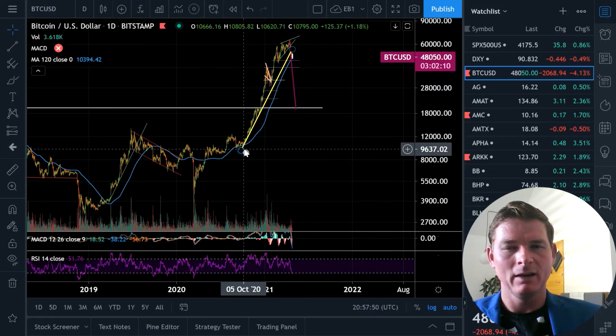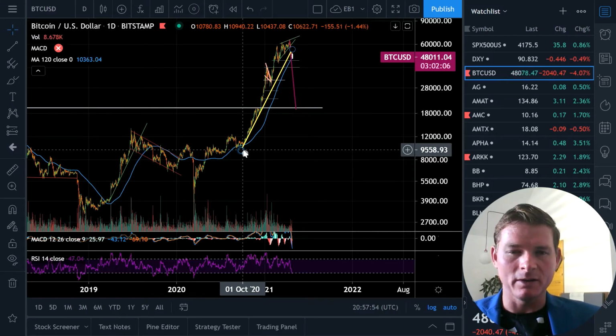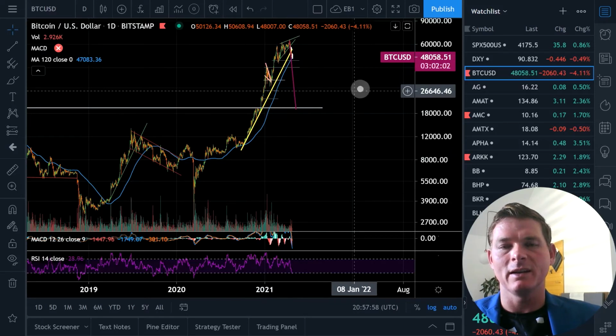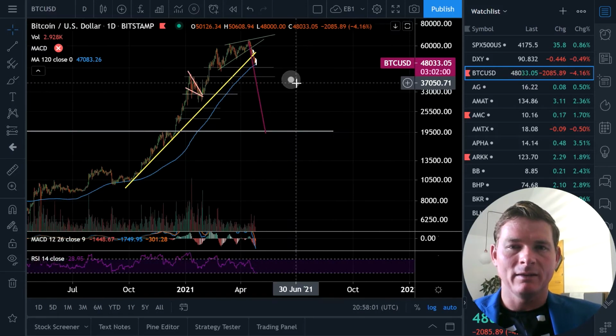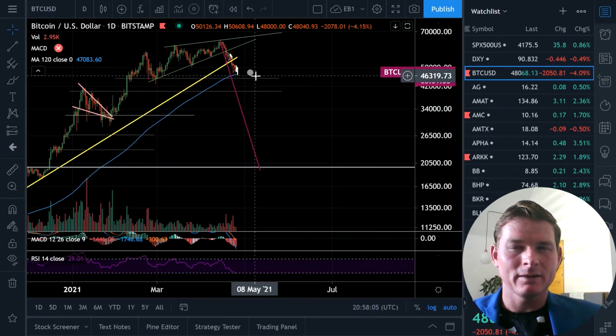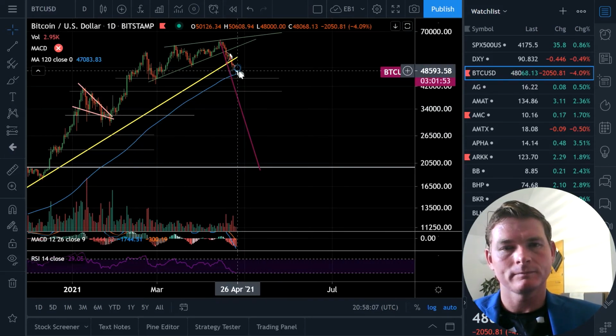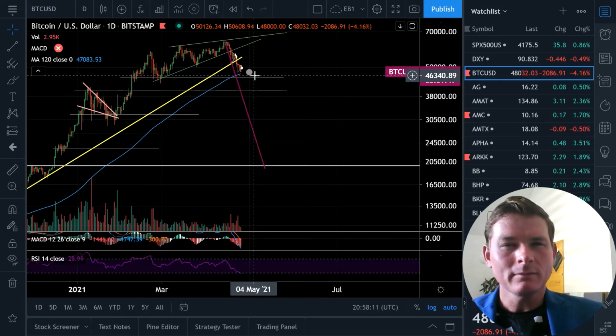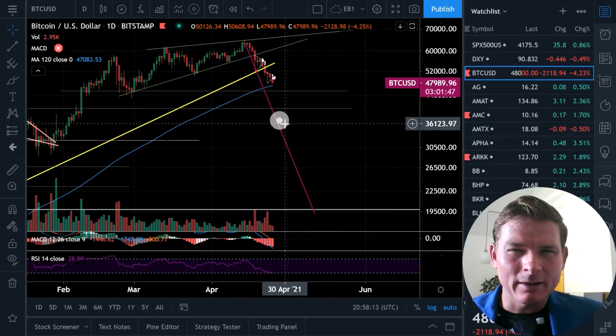And so that's kind of the look here. We took off in October again. This cycle looks a whole lot like the cycle from 2 years ago. We're hot above the moving averages, and now we're ripping down toward the moving averages. Right? So let me delete my little drawing here. Yeah, so now we're getting close to the averages.